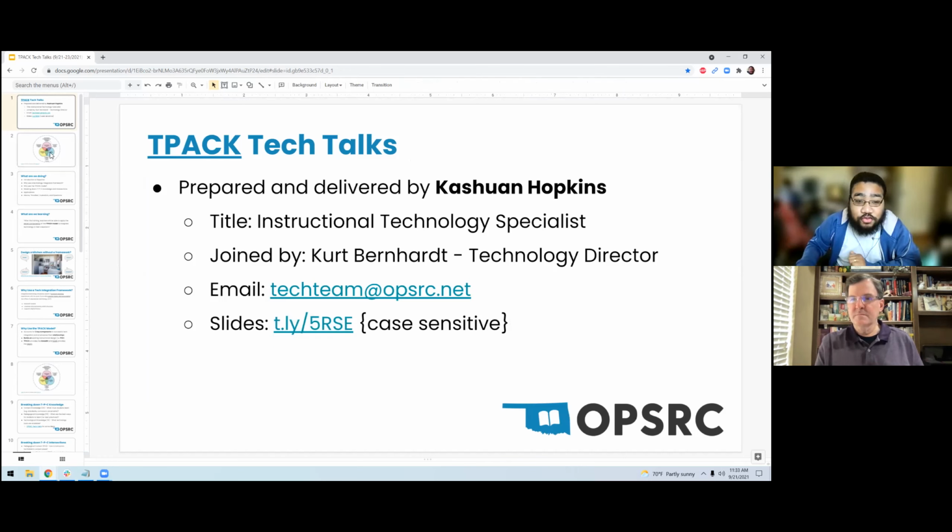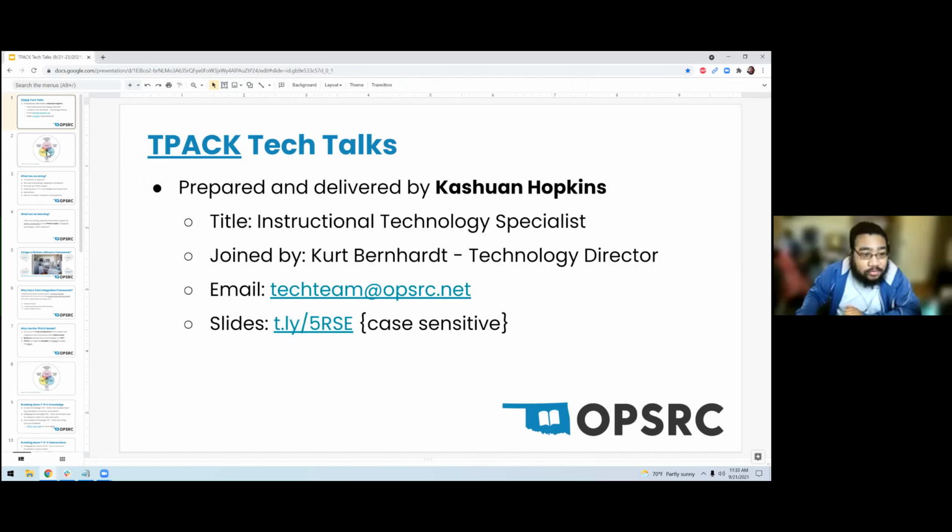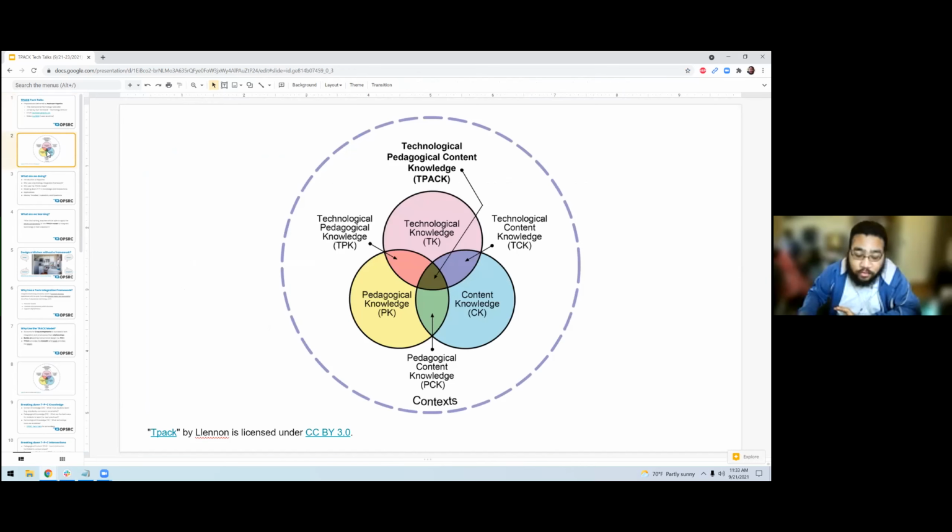So for those who have no idea what TPACK is, it is a framework that you can use to introduce technology into your classroom. It relies heavily on these three domains, three things that you'll need to have for successful technology integration in your classroom. The first of which, and it's not necessarily the most important one, but it's just the one reading out this wonderful acronym, is technological knowledge.